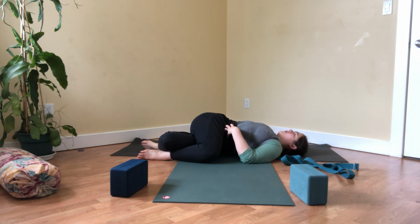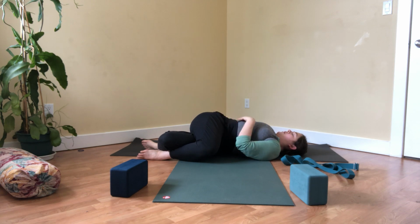You're thinking about drawing the lower abdomen toward the lower back. The skin of the abdomen also slides from left to right here. And eventually you can feel quite a bit of movement there in the organs as well. You're thinking right hip bone away from right armpit, lengthening in this direction.